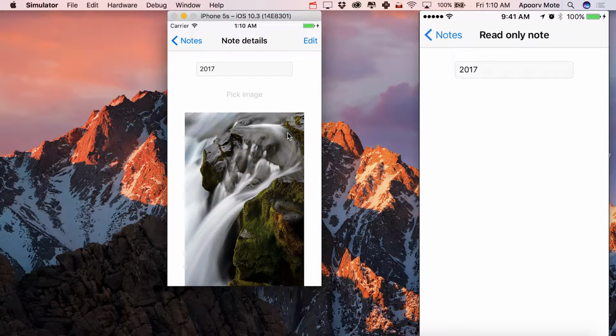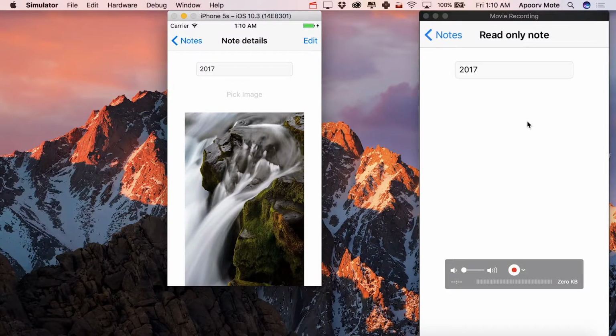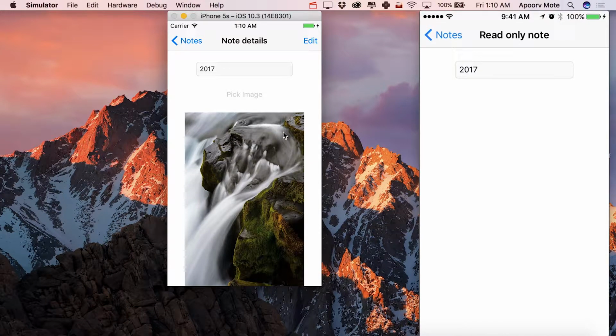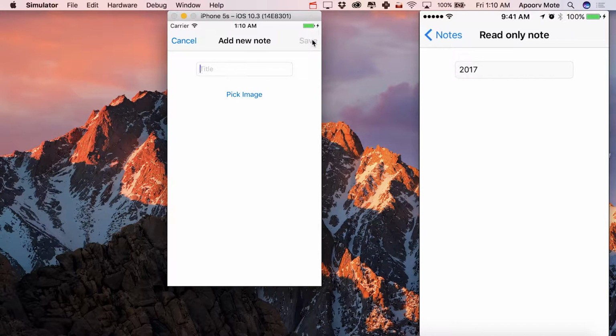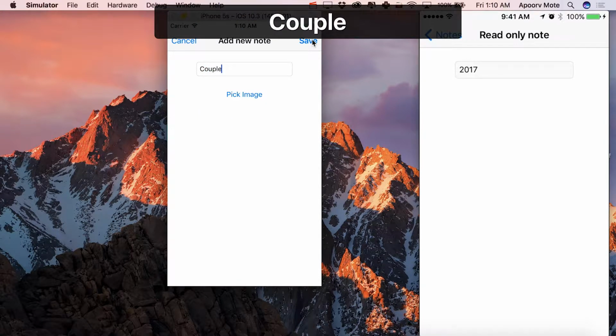Now I'm on my device, I'm looking at this, but it is changed on the iCloud. Again, maybe that notification may not have reached here. So let me create a couple of new nodes, call it couple, call it notes.